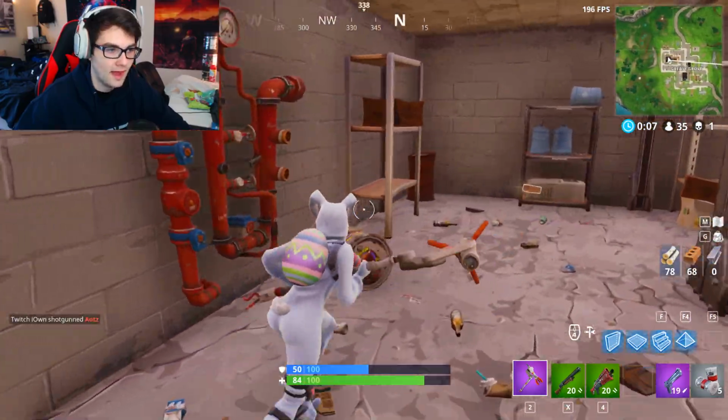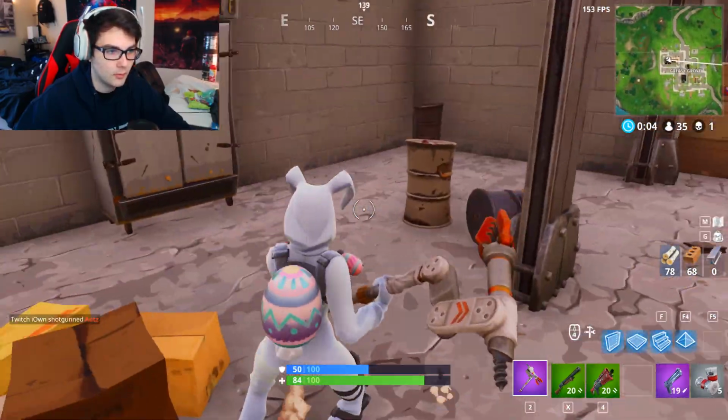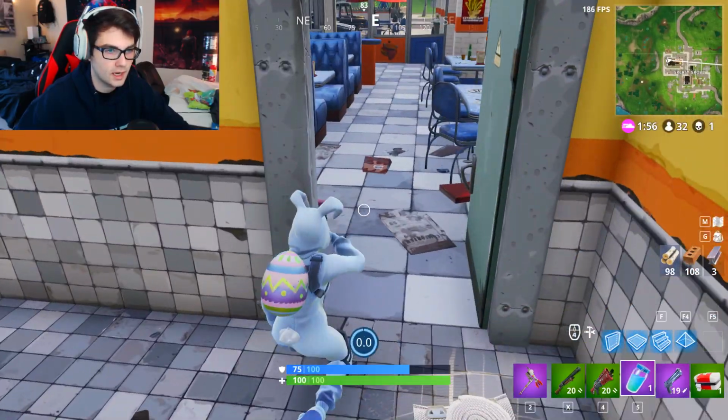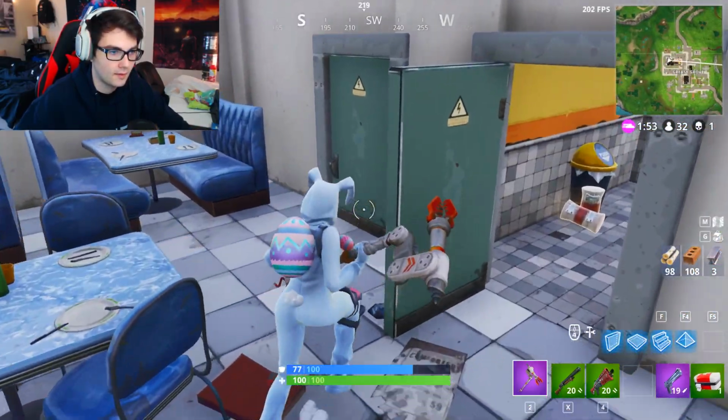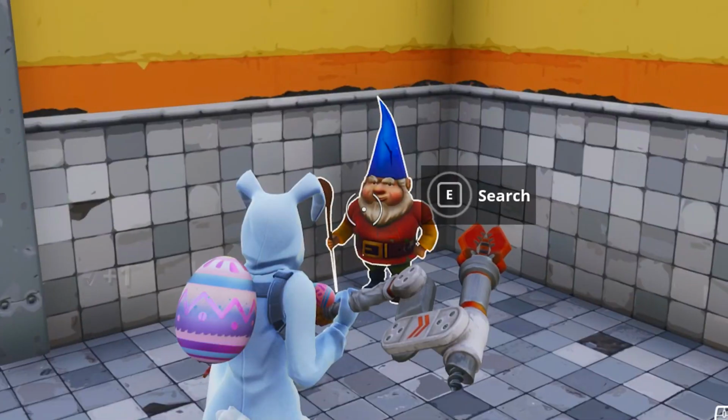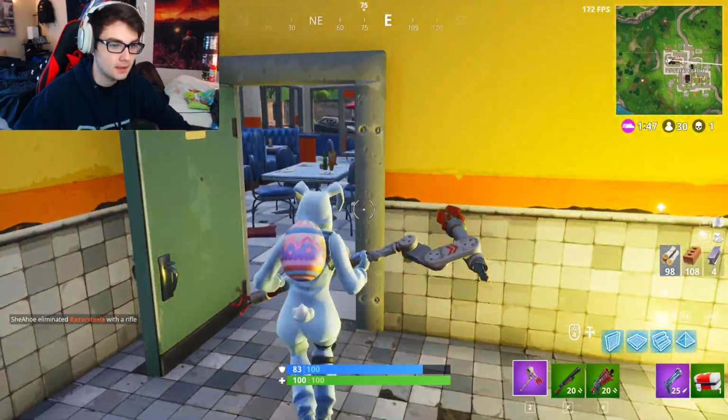Yep, I hear him. He's laughing. He's having a good time, but where is he? Are you behind this thing? No? Where are you? The storm is going to come and kill me before I can find this guy. Are you in here? The bathroom? In the stall? Ha ha, you bitch! I found you. Yep. Get beasted.